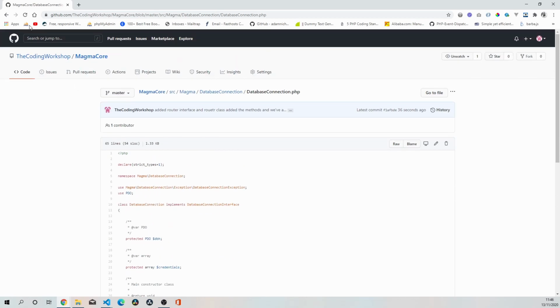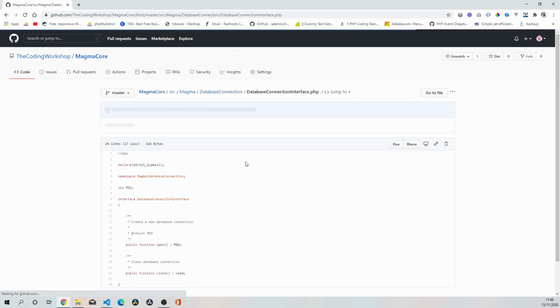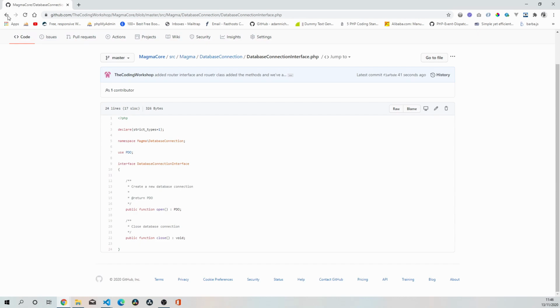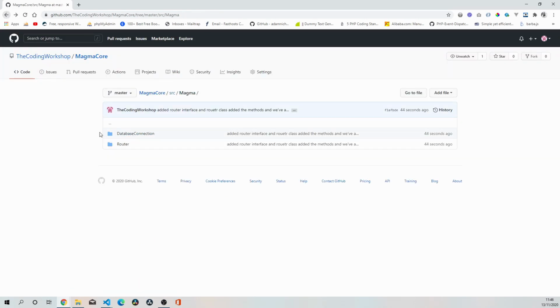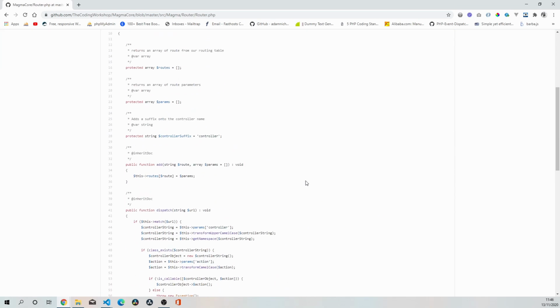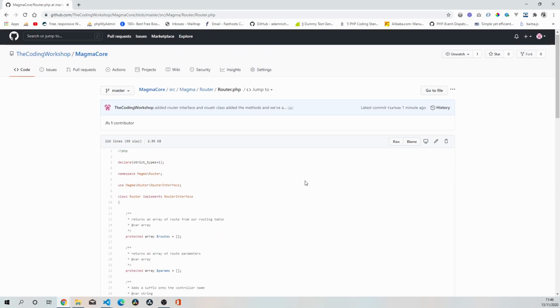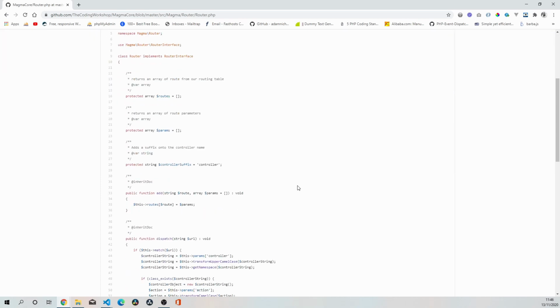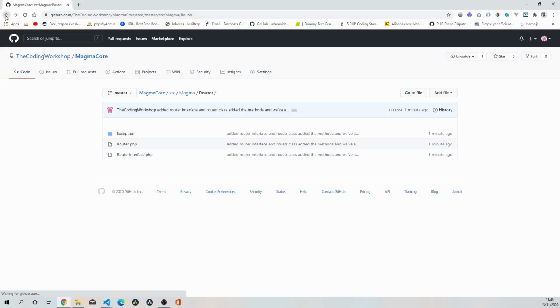And we've got our router class. So this is all now in the public domain, so you guys can head over. Again, I'll put links down in the description so you can head straight to this code. You can download it and play around with it as we go along.